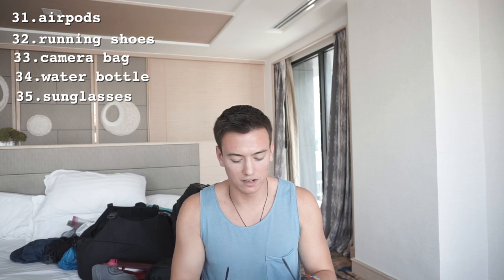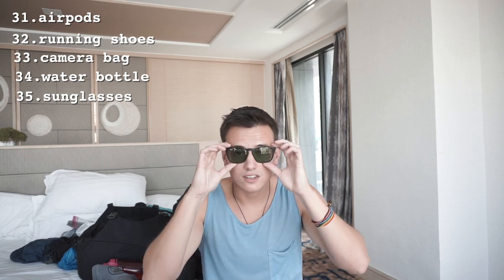Travel hack: if you have a Ray-Ban frame, you can take it into a Ray-Ban store and they'll replace the lenses for about fifty dollars. Ray-Bans are like two hundred bucks, but if you have the frame they'll put it in warm water to mend it if it's bent out of shape, clean it, and put on brand new lenses. If your lenses are scratched, it's one way to get around buying a whole new pair.